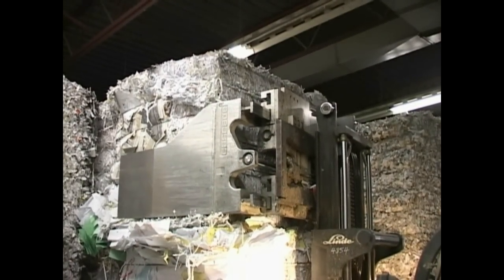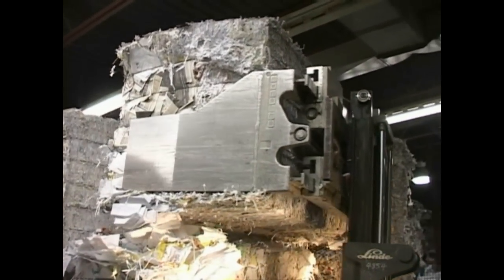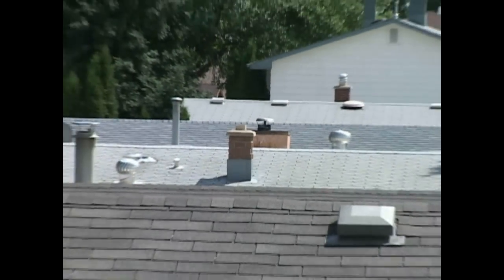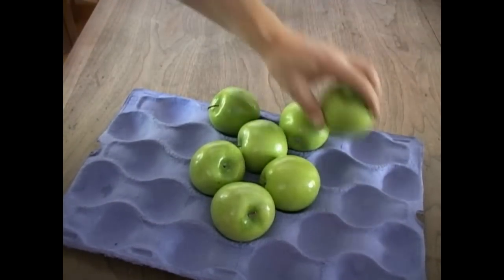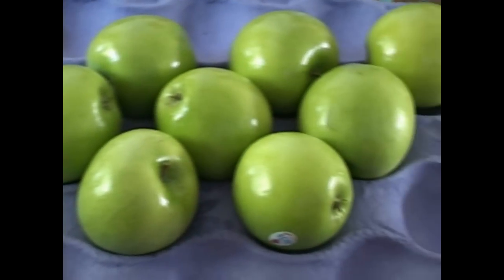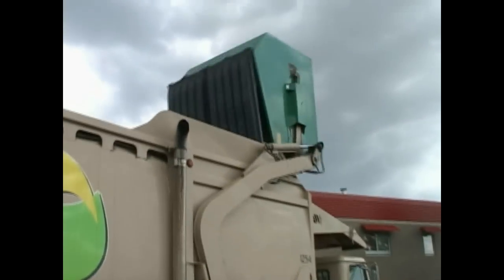Mixed papers, which are a combination of cardboard and lower-grade paper, help provide shelter. One bale of mixed paper, when mixed with some asphalt filler, will make enough shingles to roof four houses. You know those cardboard trays grocery stores keep the apples and peaches in? You guessed it — another recycled product, this one made right here in Saskatchewan at Urban Forest Products in Swift Current. As the world becomes more recycle-friendly, the possibilities are endless.